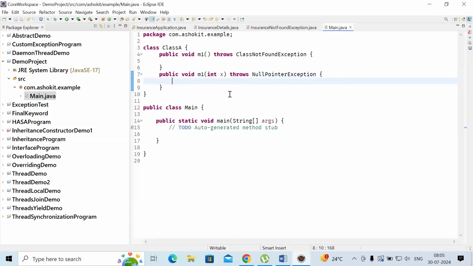Overloading, because how many parameters can you see here? No parameters, but here you can see one parameter. So there is a difference in method parameters. This concept is called method overloading. The method name is m1.